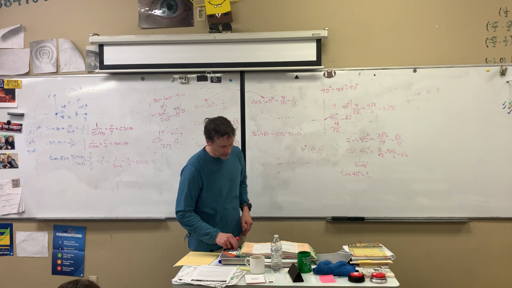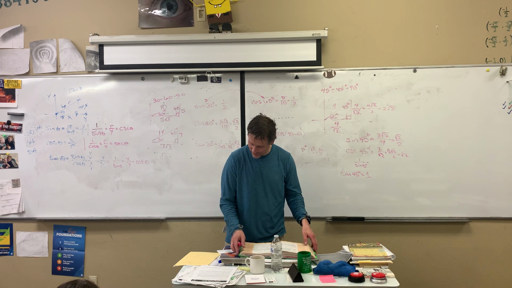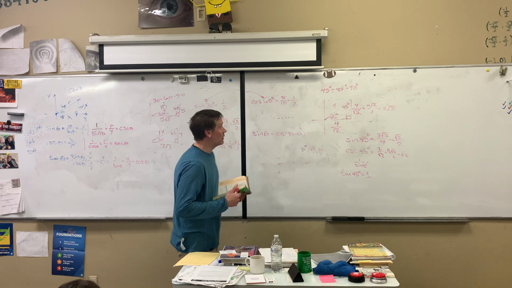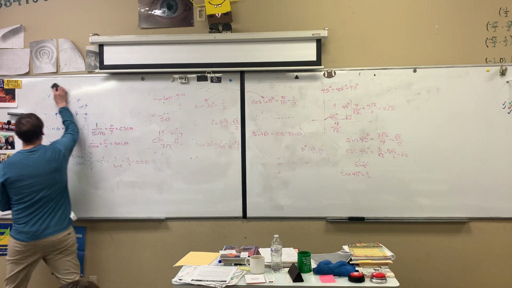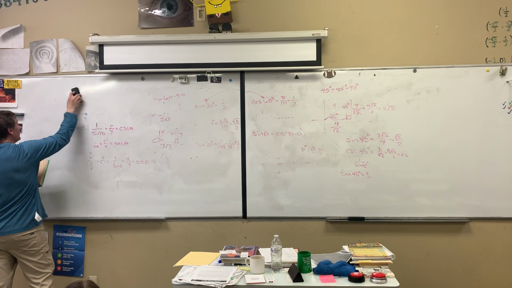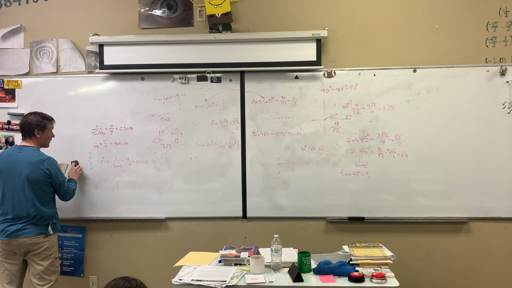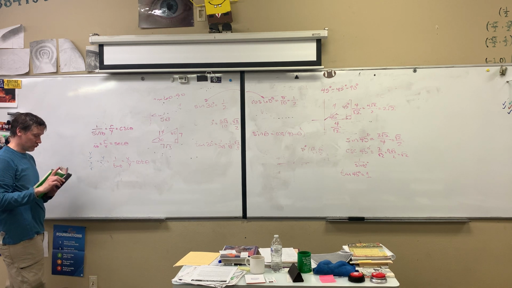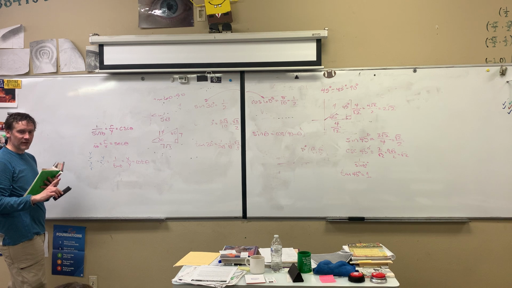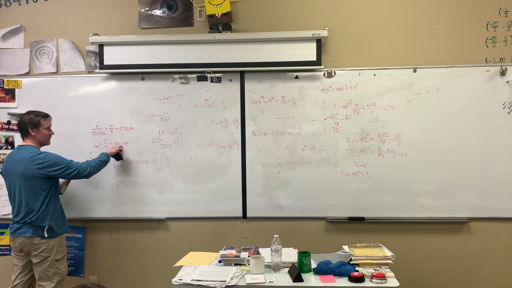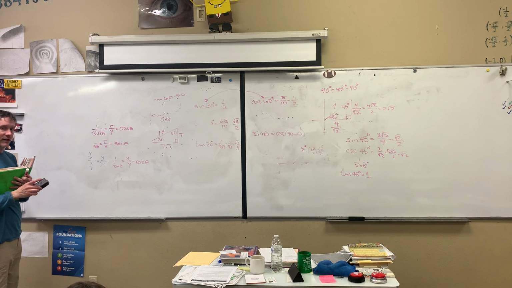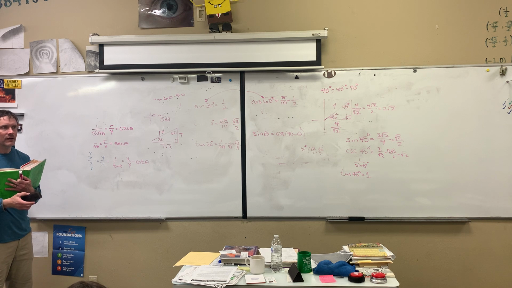Okay, let's give some teeth to this, if I may, and do a couple of examples that you will have in your homework. In your homework, you will have one that says find the 6 trig functions: sine, cosine, tangent, and then cosecant, secant, and cotangent. The really nice thing is if you can find sine, cosine, and tangent, then to find the reciprocals, you just flip the answers, right?